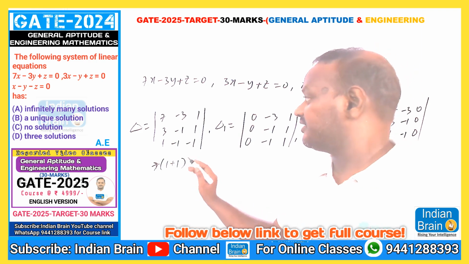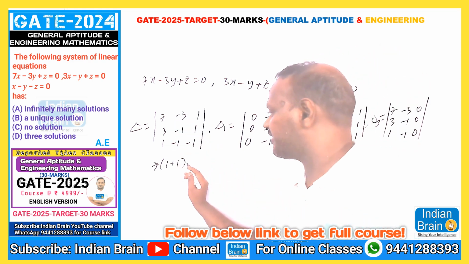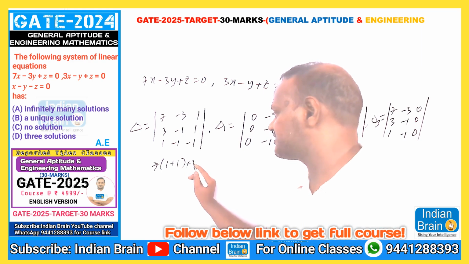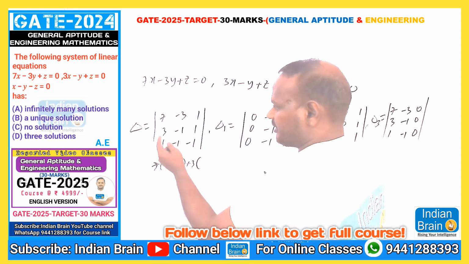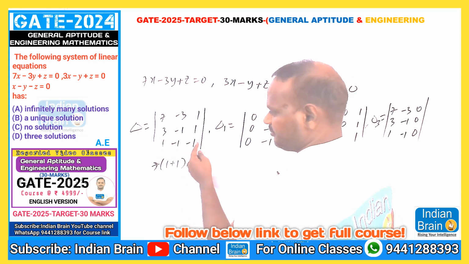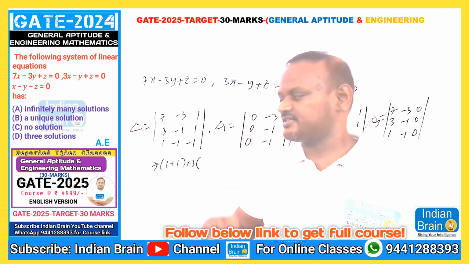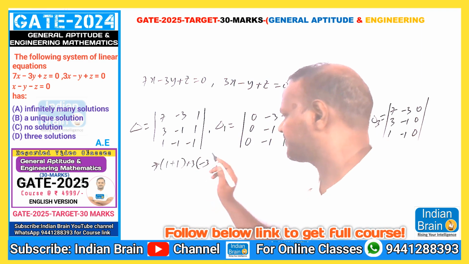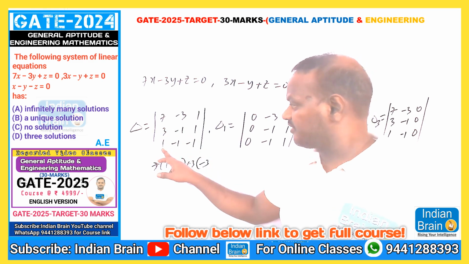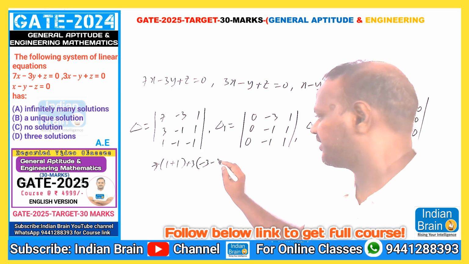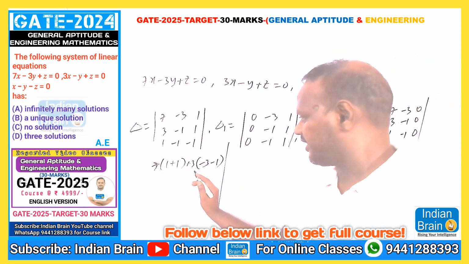Next, what about the next one? Always we need to go for the negative value for the second term, but already we have a negative value, so minus of minus will be plus. So plus 3 into. Again we need to eliminate the column and row of minus 3. The remaining values are very important: minus 1, 1, 1. Clear cut story, right? 3 into minus 1 is minus 3. Minus of 1 into 1 minus 1, minus 1. This is the story of only delta. Don't confuse. I can write it down.